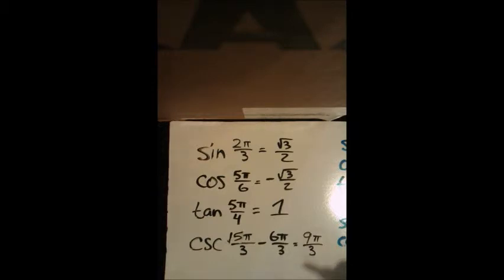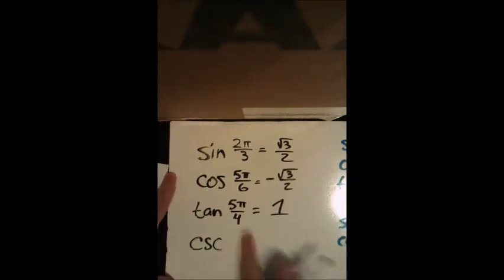And then finally I start to realize that I could have saved myself a lot of time if I just divided. I notice now that 9 divided by 3 is just 3 pi. So looking at the circle, if I go around 1 pi, 2 pi, 3 pi, I notice that the cosecant there, that's the reciprocal of sine, which is y values. So sine there would be 0. If I flip that upside down, I'll show you here in just a second. And this was 27 pi over 3.